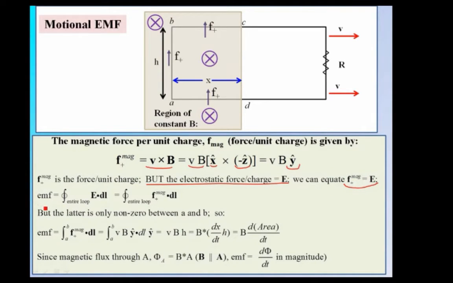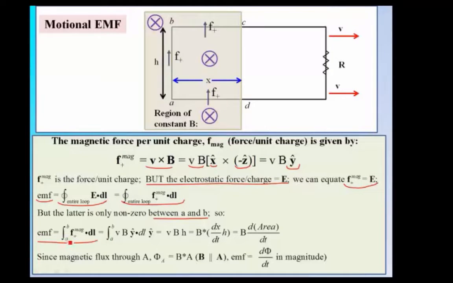If we integrate the E field around a loop, this will give us this integral here. That's equal to the integral of F plus over q. That's equal to what we call EMF, because it's the electromotive force, it is the electric field which is driving charge around the entire loop. This E field is only non-zero, or the F over q is only non-zero, between the points A and B, because of the fact that the F is along the direction of the flow of current. So what that means is that we only have to integrate this function from A to B.